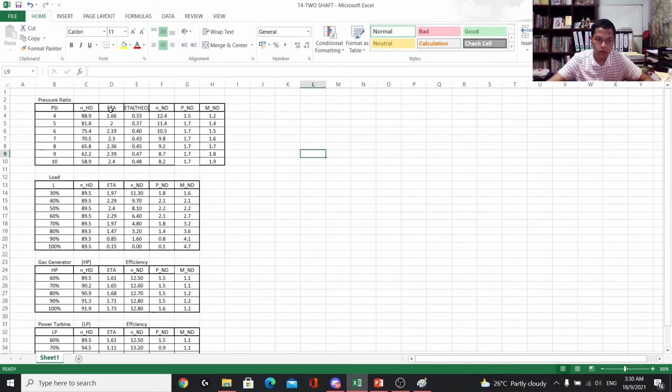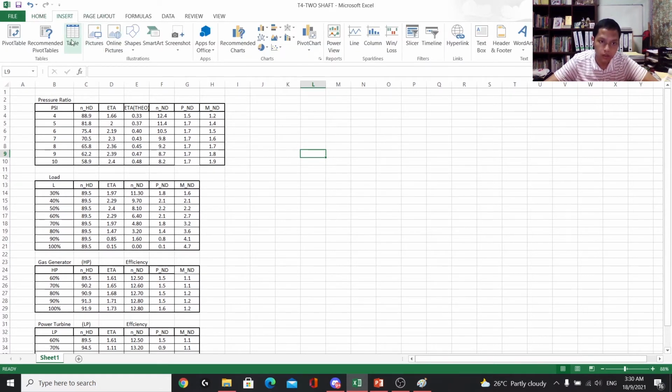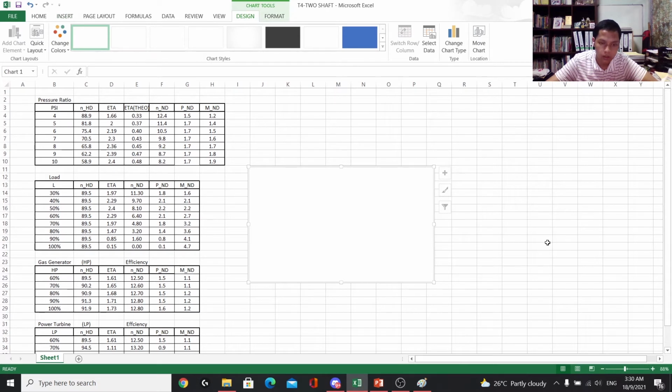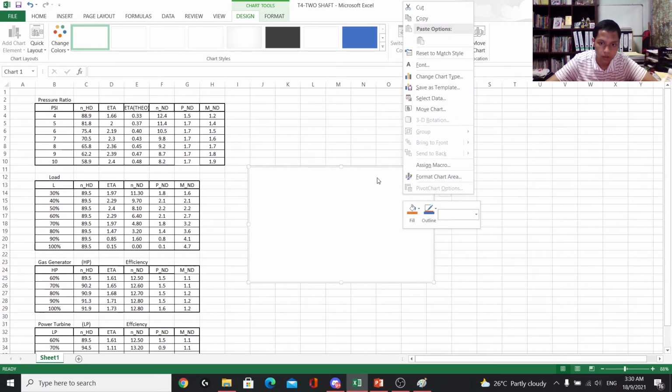So we just go one by one, which is the table. So we insert, so we want it to be scatter. So select data.